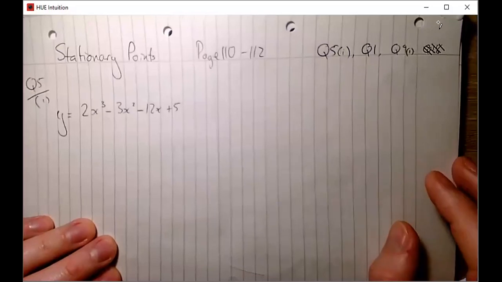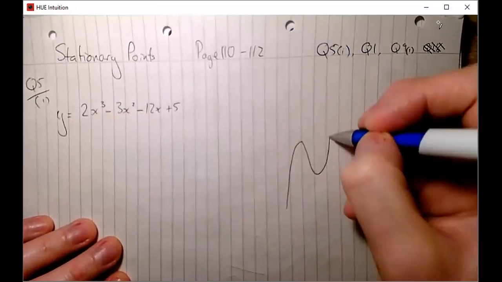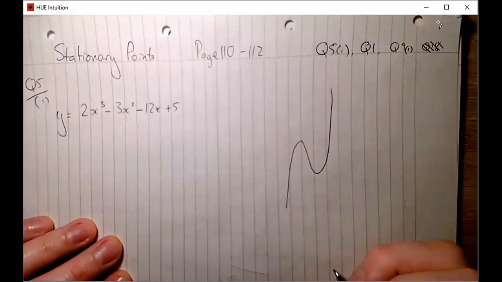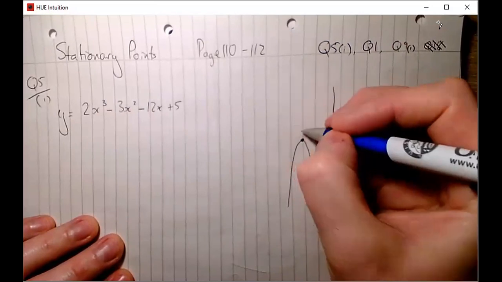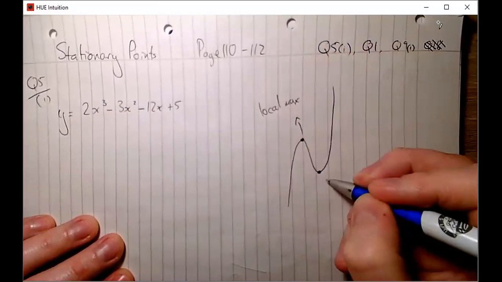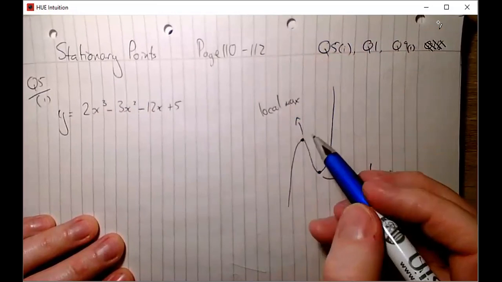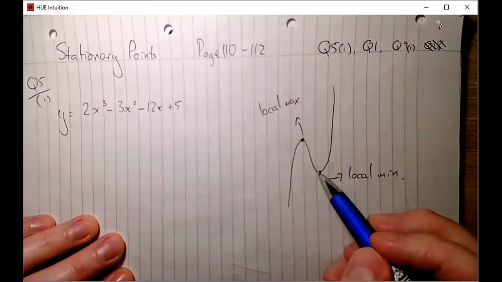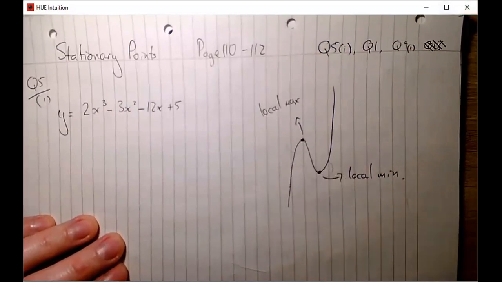We know from meeting cubic functions before that as long as there's a positive coefficient for the cubic term, they'll look like this. If it's negative, they look like that. And what we're being asked to find is the turning points. That's here and here. This one's called a local maximum, and this one's called a local minimum, because you can see in its area, that's the highest point. In its area, that's the lowest point in the curve. There's lower points over here, but in the area around that point, this is the lowest point.